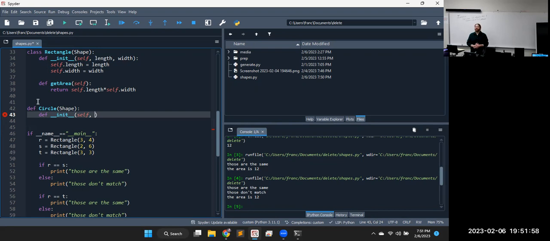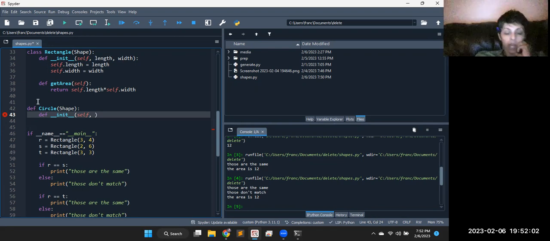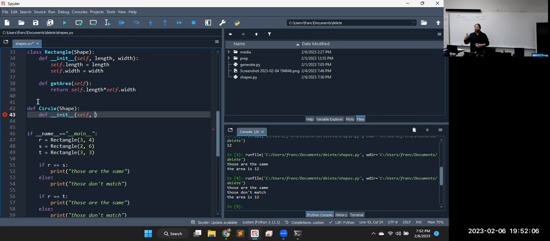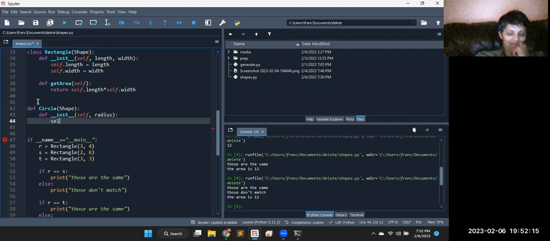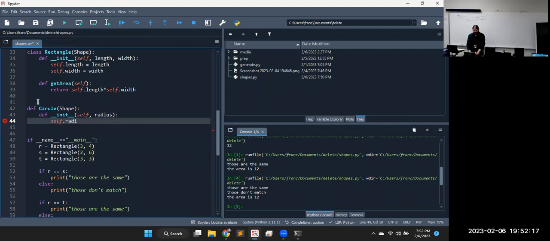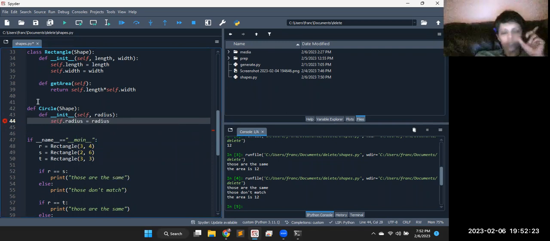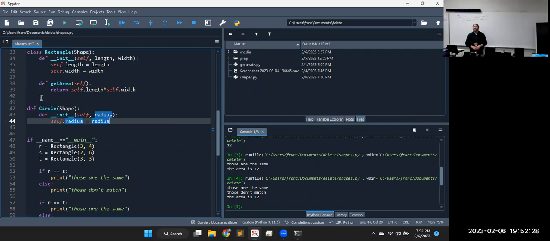What do we need to make a circle object? To make some circle data, like you said, pi, the circumference. So pi's a constant. That's always the same, right? The other one, yes, radius. So then again, self.radius, so that we can ask for it from our instance. You get the circumference from the radius, right? Circumference is two times radius.